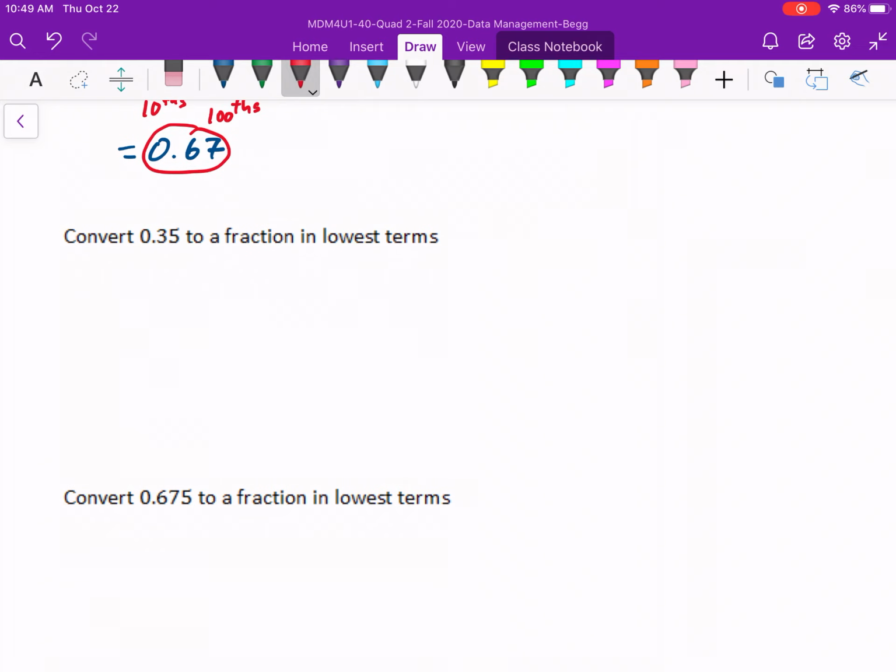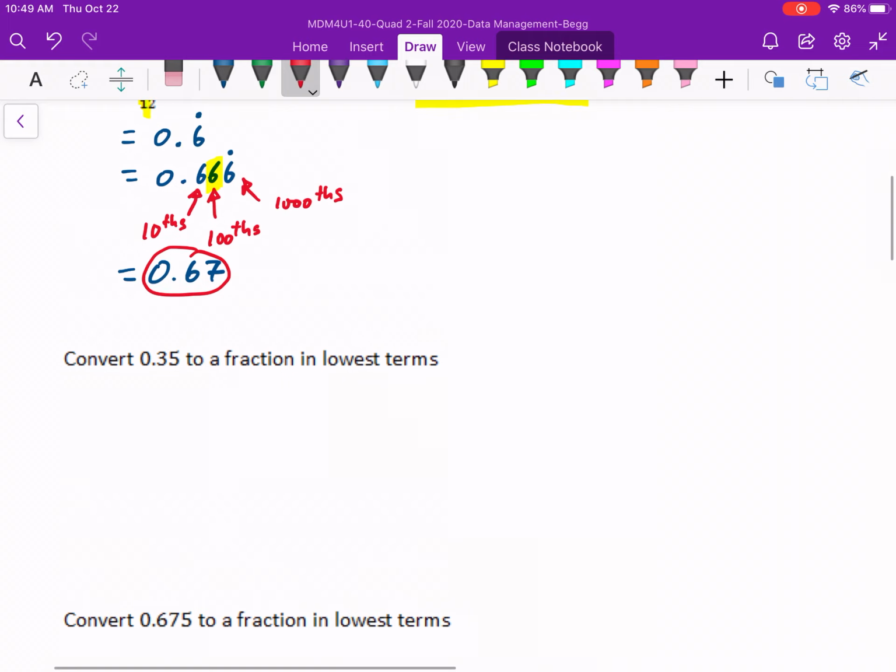Going from decimal to a fraction, again, we want to understand our places. Look where the last decimal place is. In this case, it's the second one, so that's hundredths again. And so what we can do is write it as a number without a decimal, so 0.35, just drop the decimal, call it 35, but put it over 100.